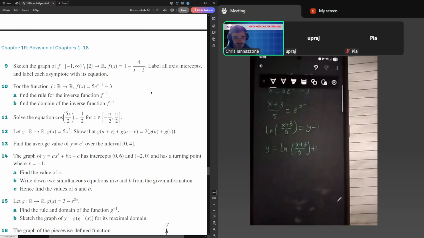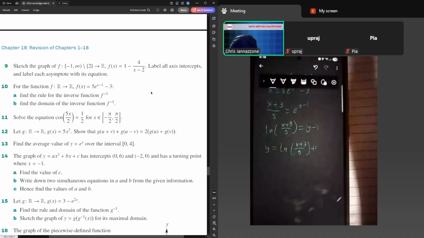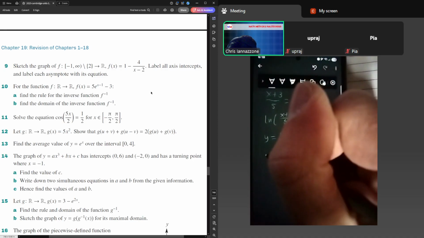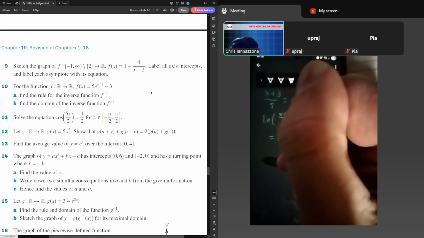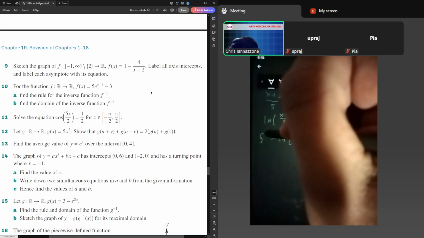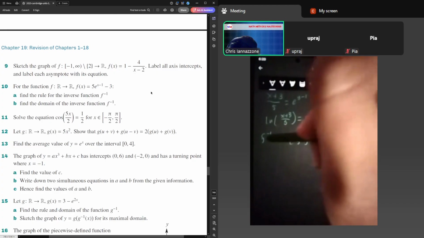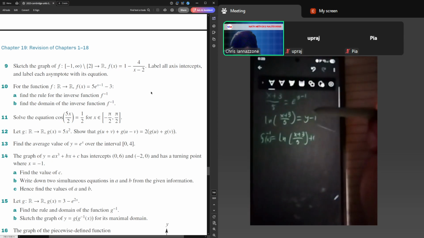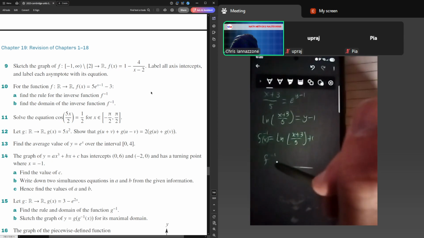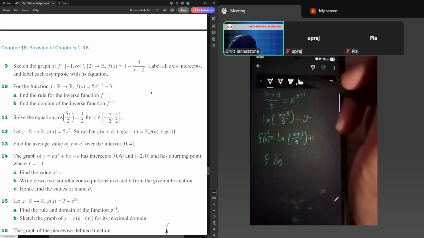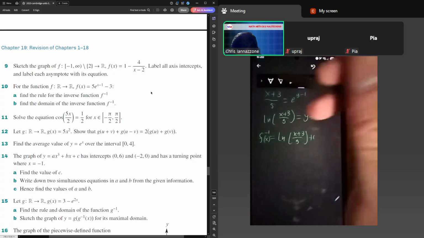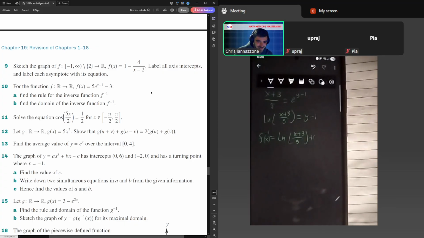Yeah, so you're going to change the y to be f inverse, is what I think you're going to say. So replace that y with f inverse. Yeah, you can put f inverse of x in there. Technically it says do f inverse, but putting the x there isn't wrong. You're not going to get marked down for that. Yeah, label it f inverse. And we've specifically done exactly what was suggested there, which is find the rule of the inverse function.